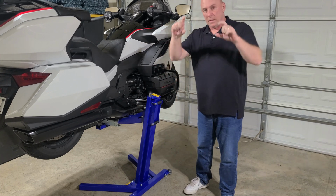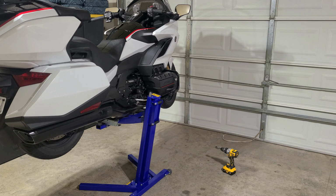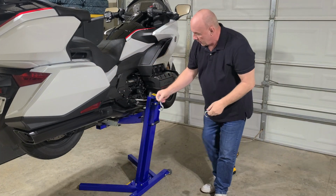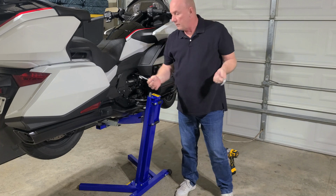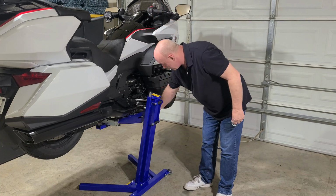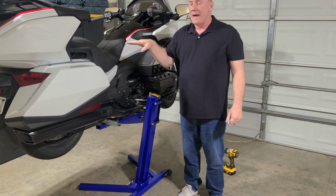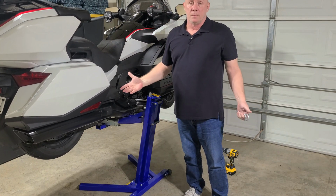Now you send these little hooks, and I have them up here. You send these little hooks to hook on here, and then attach to something. I don't know what on a Gold Wing you're attaching these to. So if it's me, tie down using here, go over top of the foot peg, go to the second one and tie down there. Same thing on the other side. Ratchet that down, that gives you your bike. But your bike is still going to wobble a little bit, folks. We're 3 feet off the ground, so that's to be expected.